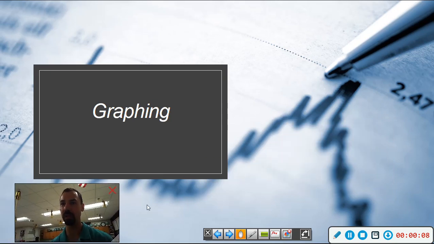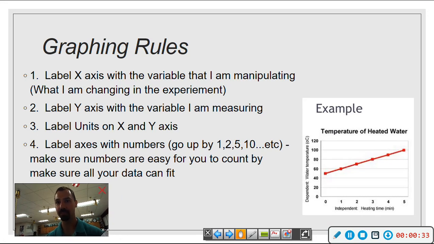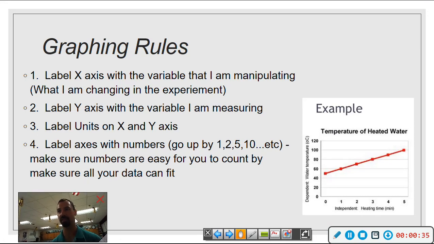Graphing is something we'll be using throughout the year, and I just want to go over the rules for science in terms of graphing, because math class has certain rules, and science class has certain rules. Even if you do them in other classes, you might have ways that you learned in the past, and I just want to make sure you're clear with science expectations. First thing, we're going to be doing experiments, or at least plotting simulated data from an experiment.